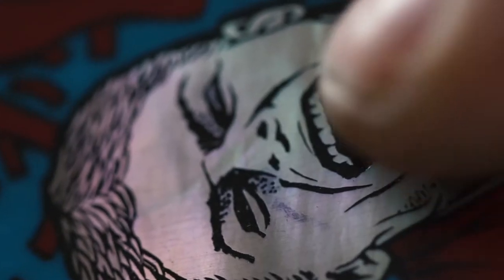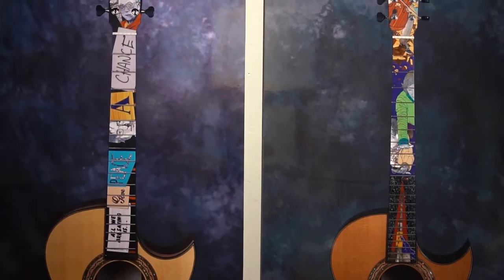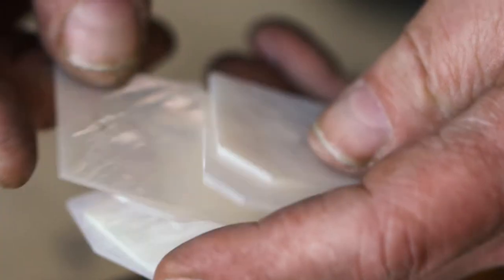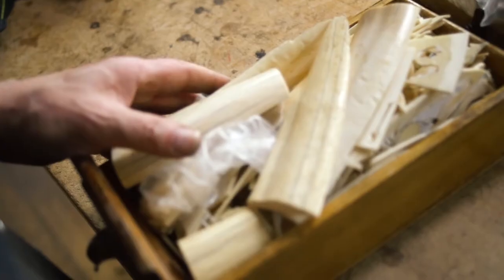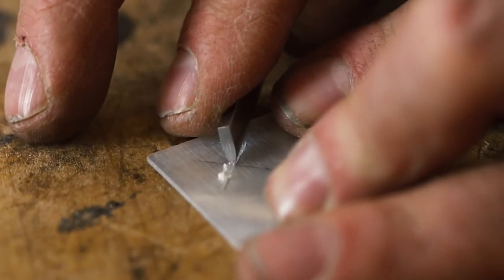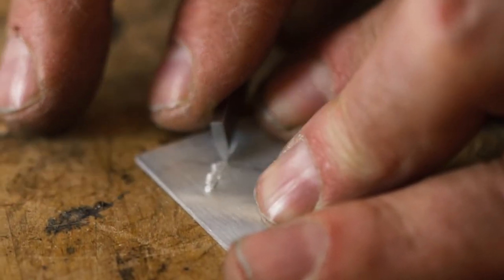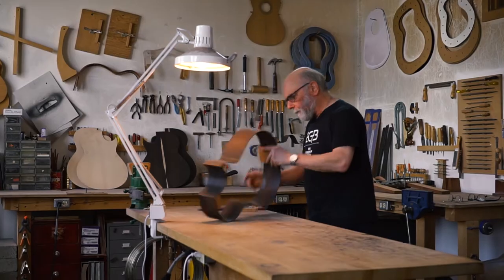I am taking the traditional form of decorating musical instruments — many different types of shell, many different types of stone, many different types of legal ivories and metals — and then hand engraved with a simple hand tool, a slow process. I'm illustrating clients' ideas with the inlay. They're giving me the theme and I'm bringing it to visual life. From the beginning to end of this process, it's roughly nine months.